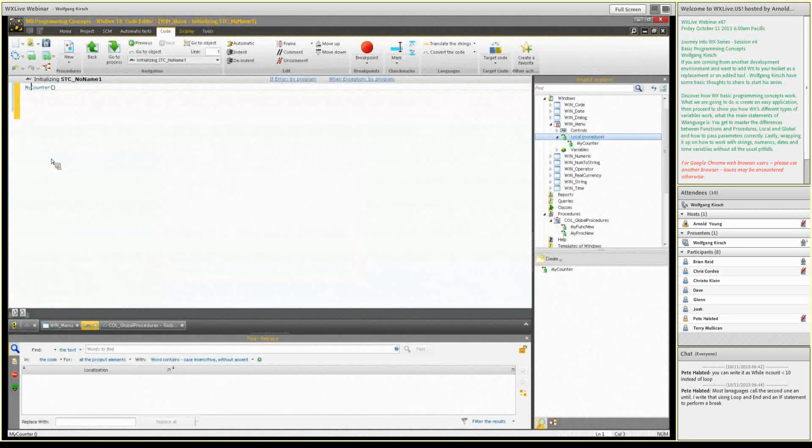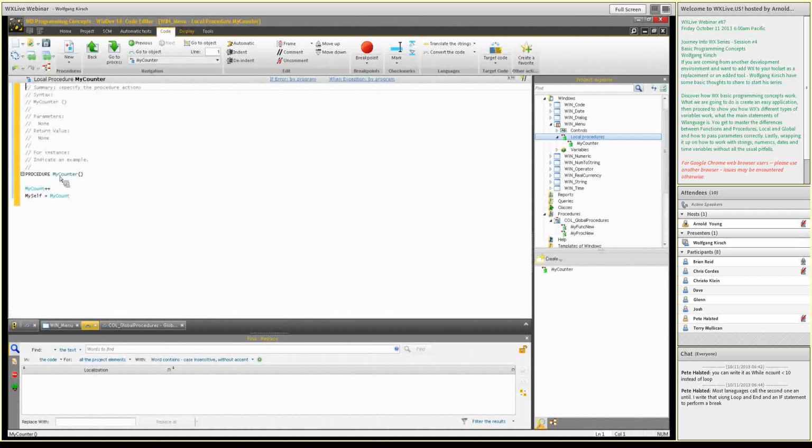Once again, F2 jumps to that procedure, and you can read through it and say, oh, counted. But now, because you're using the same counter for different places, you don't really know what myself is. It all depends which control on your window is calling it, and that's where myself comes into its own, because it will know who's calling it. Oh, it's my static display control, so let's add it to there.